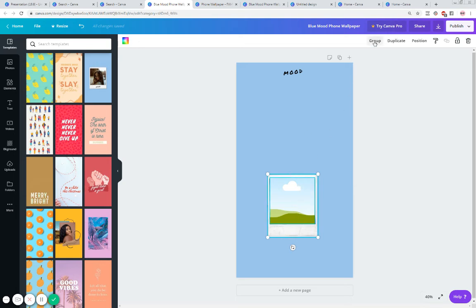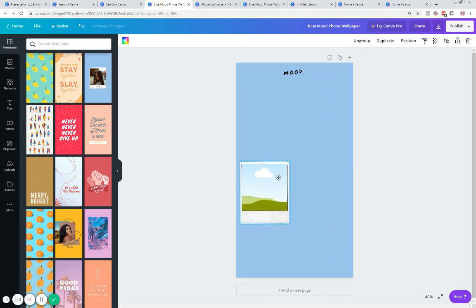You can see a little word up here that says group, and you may have found this in other design platforms, but this is the way that you group a particular group of items. That means that you can just move them around and duplicate them as a group. So I'm going to press group, and now those two elements are stuck together.